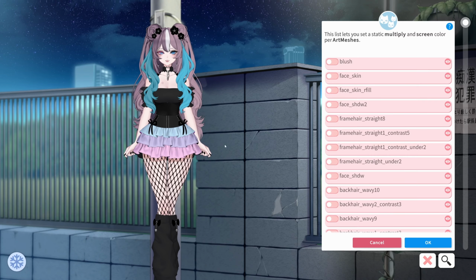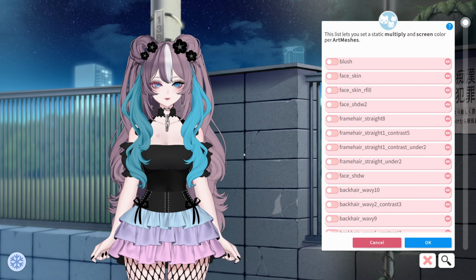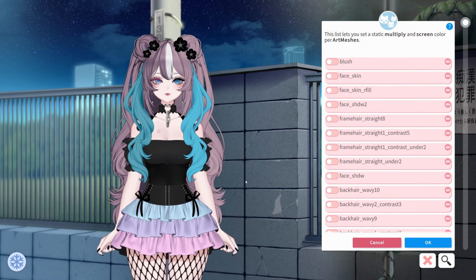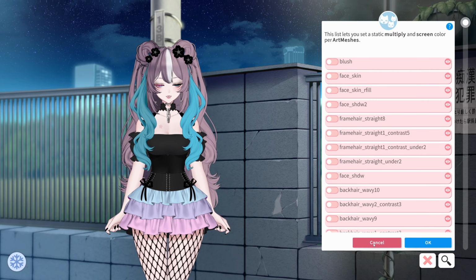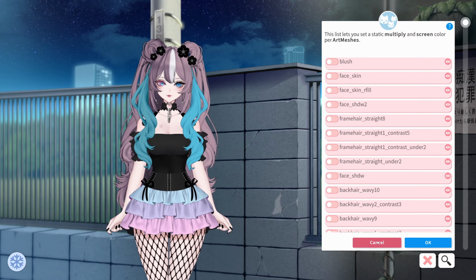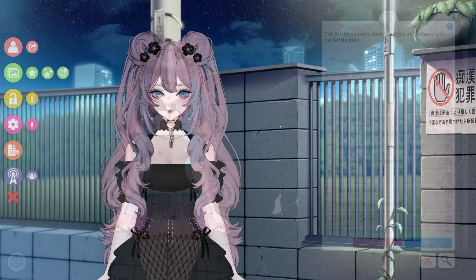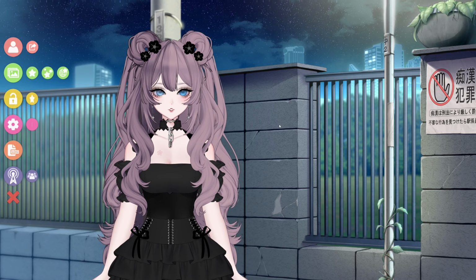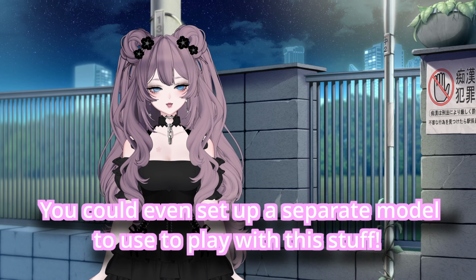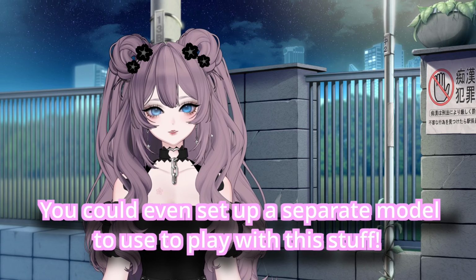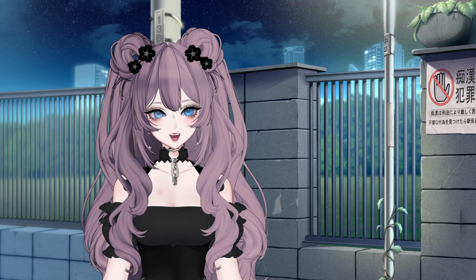And then you would press OK when you're done, but I'm not going to do that because I might make this skirt in the future, but I don't really want this right now. And do be aware that it is really important to save the default elsewhere, because once you make those customizations to the art meshes, they will apply to everything.